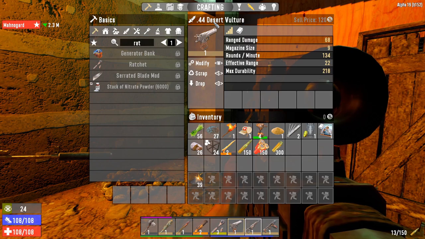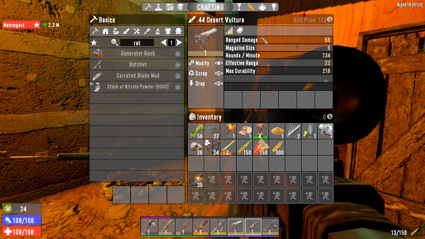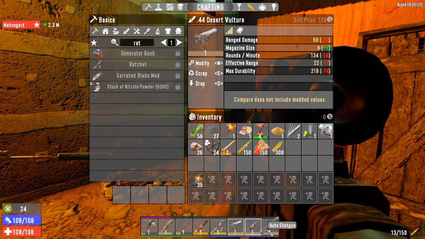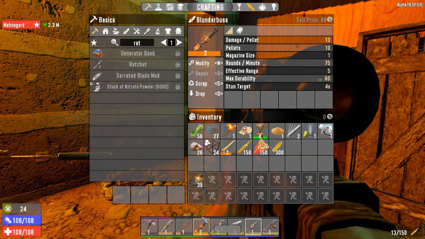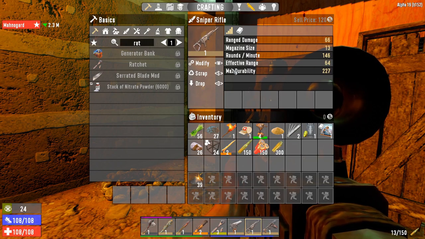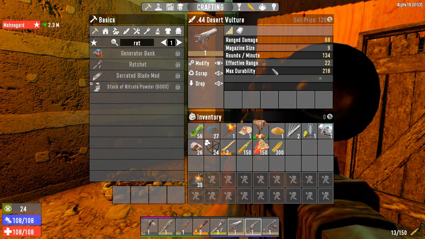And then we've got the Desert Vulture, which is like the Desert Eagle, but I guess they didn't want to go through that licensing issue. Desert Vulture, 68 is the ranged damage, and magazine size is 9. Effective range is 22. We've got an effective range of 5 on the auto shotgun, which is the same as the blunderbuss. So that's interesting. And the sniper rifle's effective range is 64. So we got 64, 5, and 22.